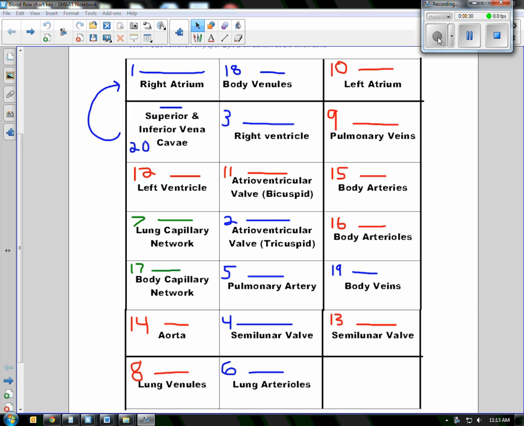So why don't you take a look at your chart a minute and see if, starting with the right atrium, number 1, did you have the blood flowing through the tricuspid valve, and then number 3, flowing through the right ventricle, and so on. And then just pay attention to the colors. Blue is representing deoxygenated blood. Red is representing oxygenated blood, and then of course the green here, you probably used purple, represents the place where you're going to have some gas exchange.